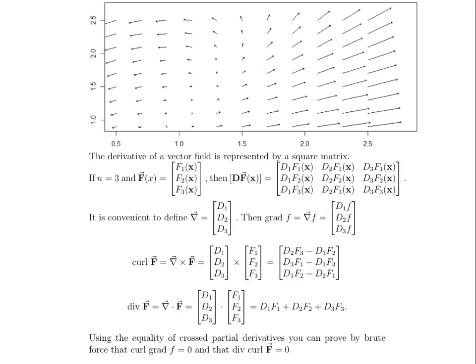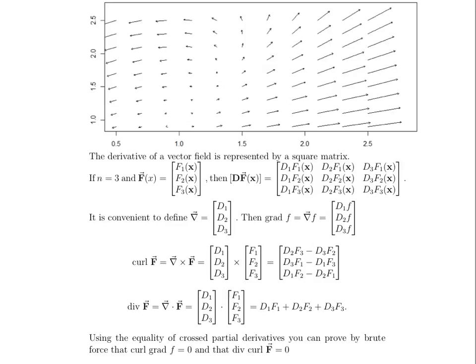So what are those? Well, we have that the curl of the gradient of f is 0. We also have that the divergence of the curl of the vector field f is 0. The way to do that is strictly by brute force. Actually go about computing these, and you'll end up with some equal mixed partials being subtracted from each other. And so these equal mixed partials that we mentioned in the previous section will cancel each other out, and you'll be left with 0. Now, what exactly are curl and divergence?